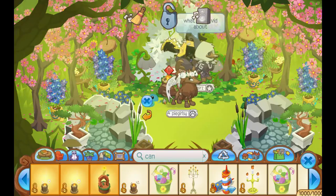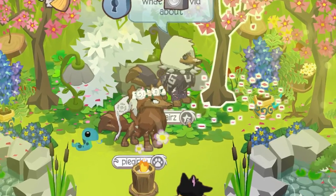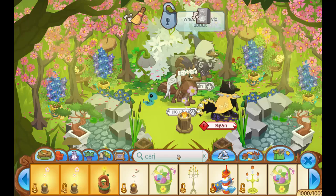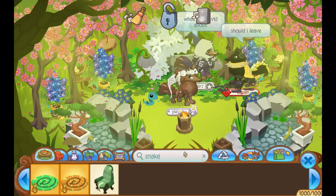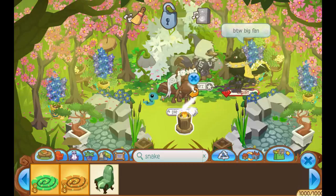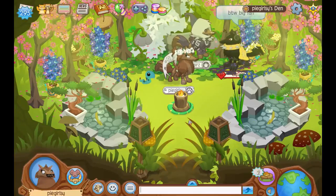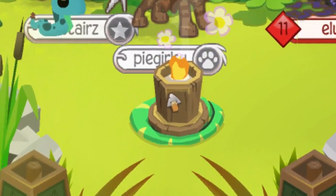So I'm gonna take these scented candles right here because I personally very much like them. And also shout out to Alistair's. So then what you're gonna do is you're going to actually look up a snake mat, which is usually not something that you would kind of expect to put under a candle, but actually, let's just steal this one from my den. It looks really good under the candles. And just like that, you have your own little candle placeholder mat thingy-mabobber. Yeah, it looks pretty cool. Not to mention, these candles are probably my favorite candles in the entire game.